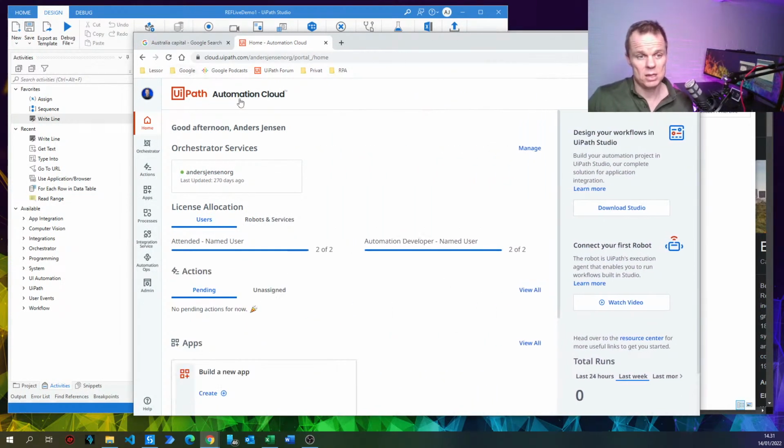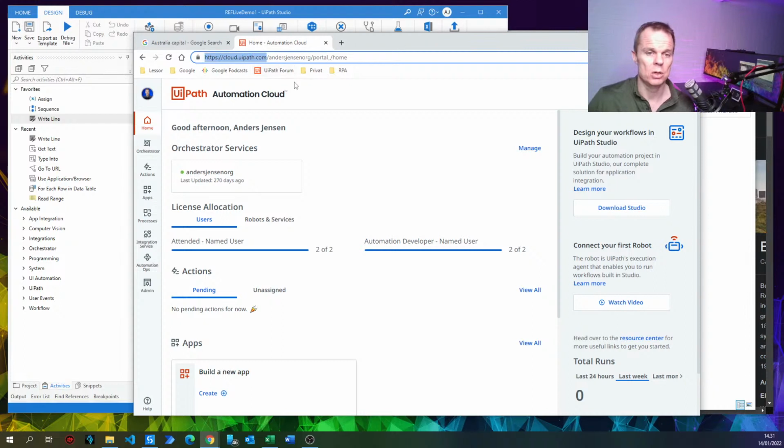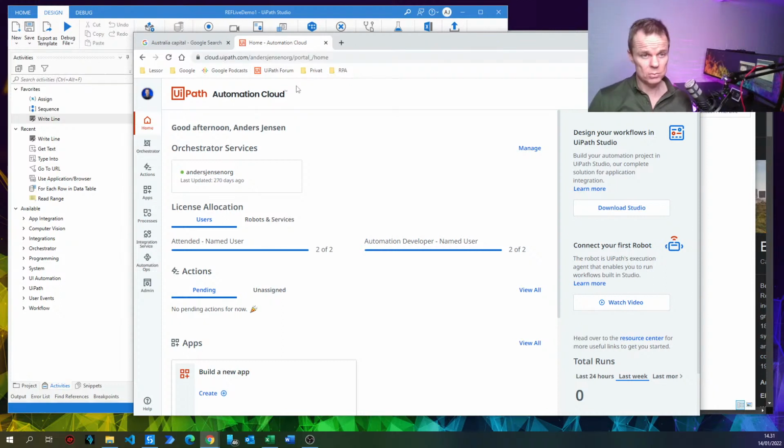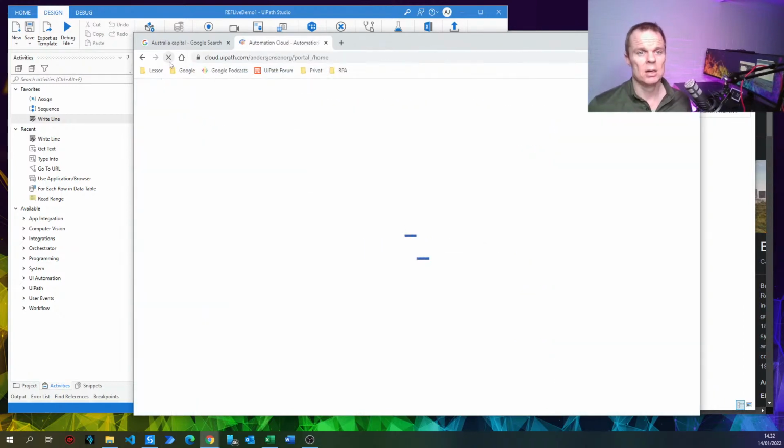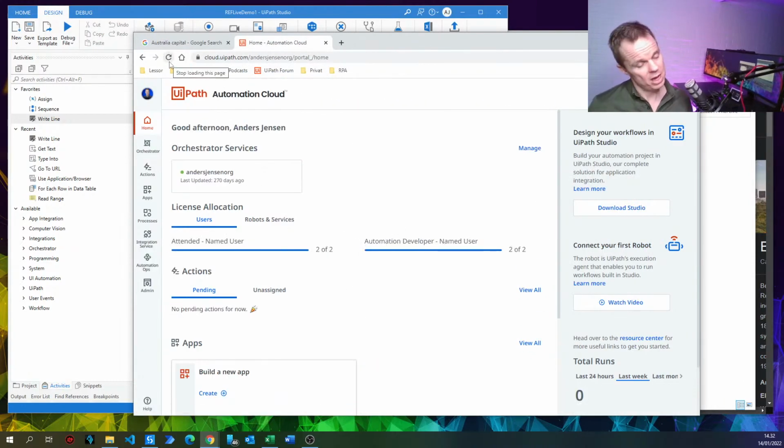Here, that is the automation cloud. You will be taken to it if you write this very first here and log in with your UiPath credentials. Just type in https cloud.uipath.com, and it will automatically get the rest. Take a look here. If I copy this, mark everything, paste it in, it will take me here. Or if you haven't logged in, it will make you log in. Now click your orchestrator. That is the tenant here.